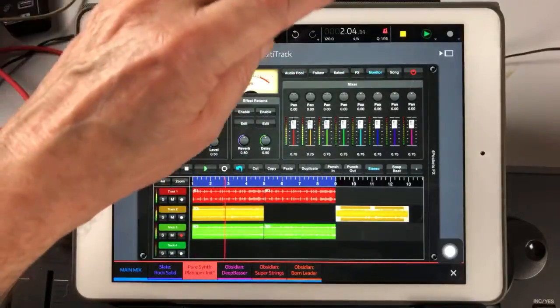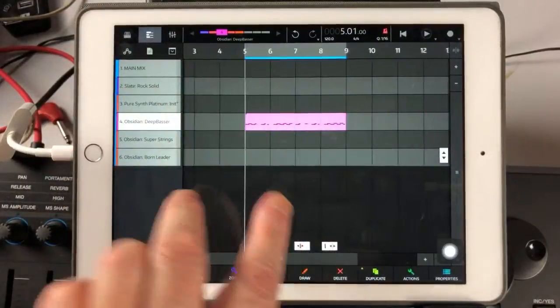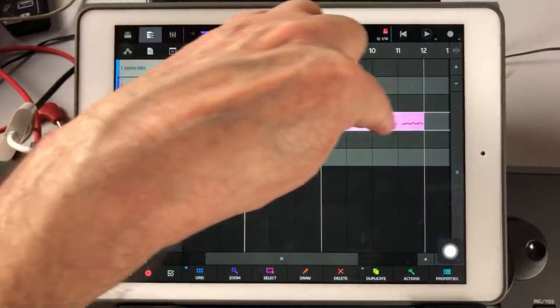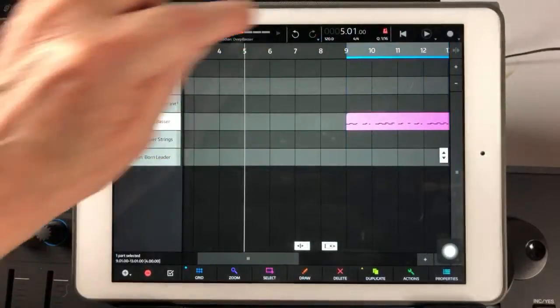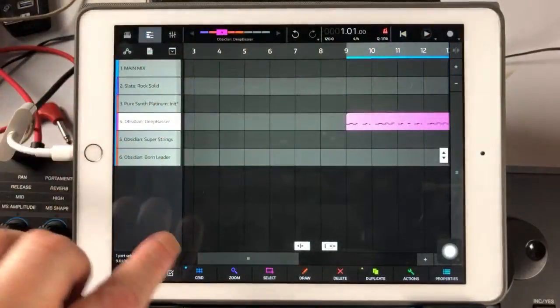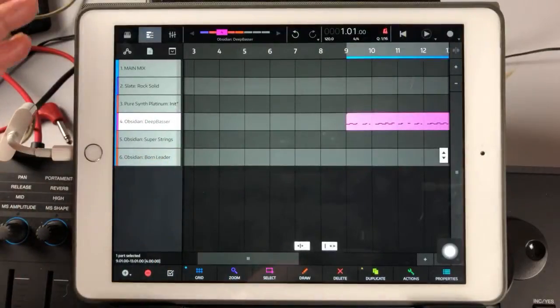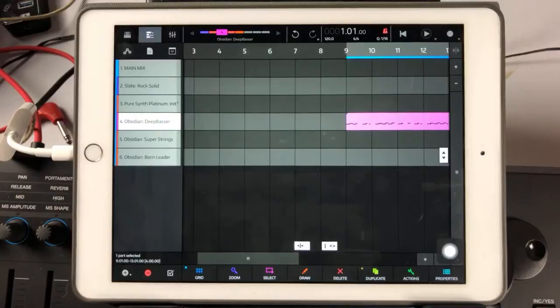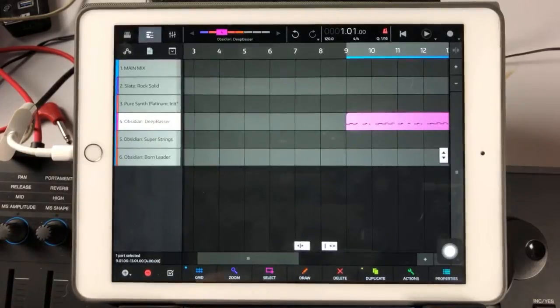And in fact, we could go all the way back to the beginning. We could move this bass further out the way like that. Let's have that loop there. Of course, you don't have to have it loop at all. So all we've got going on now is all these pure synth tracks that we don't need because we've saved our song. We could open multi-track in a track on its own now, get rid of Pure, or use it for something else.